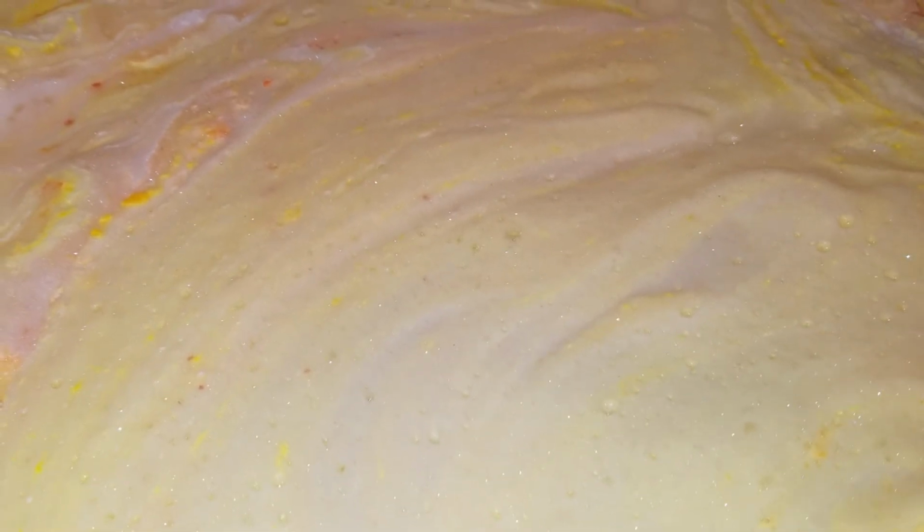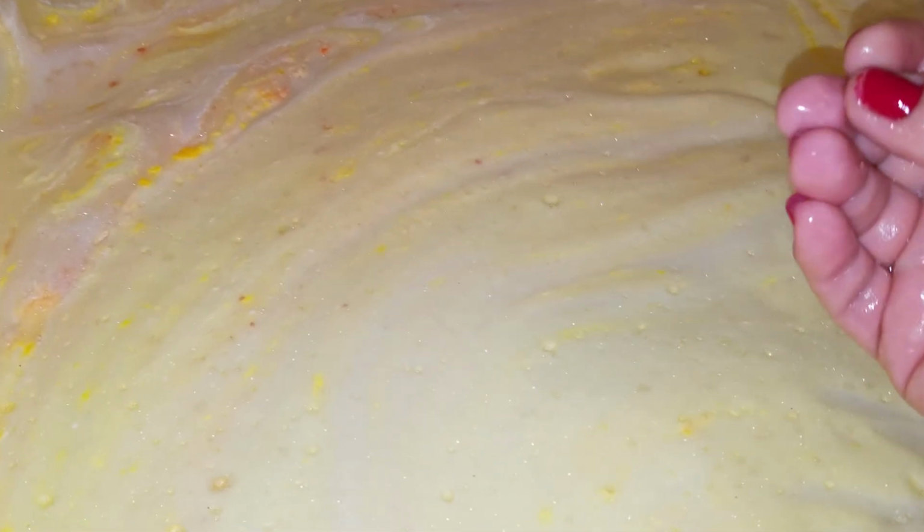Wow. Fizz the Love, you did a really great job with this bad boy. I am very, very honored to be able to have him in my tub, and be able to bathe and relax in him. And he is very soothing. Very creamy, moisturizing. Not oily by any bits or anything like that. And you would think with something so large that it may be oily. No. Very, very beautiful.